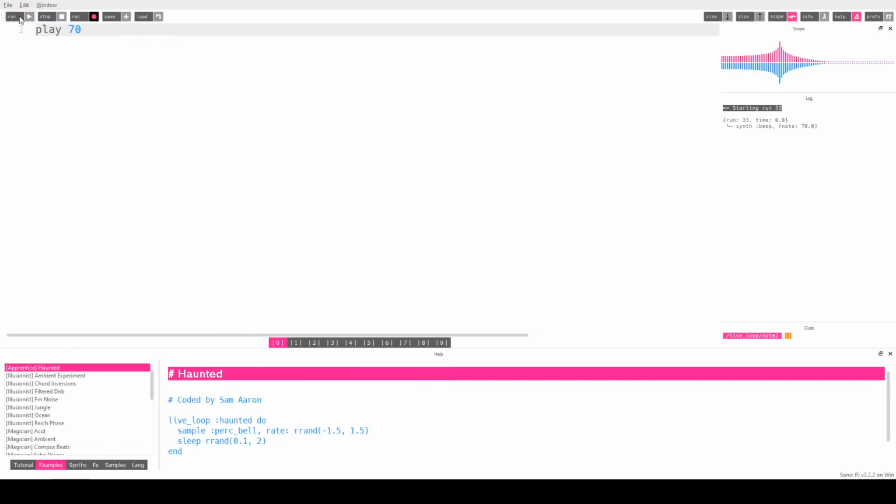And we're going to test this out. We're going to hit run. And what you can see from that is that a note played, and it actually corresponds to the 70th key on the keyboard, if you were counting from left to right. So if we wanted to make a lower note, for example, we would make it a lower number. And let's try that one.